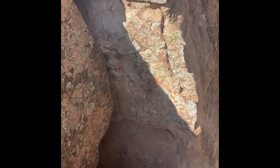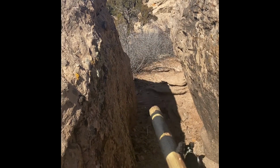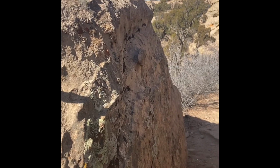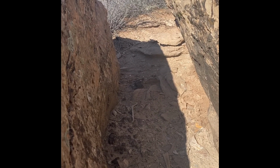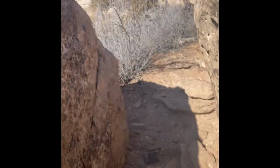Okay, this here, you see how these two rocks kind of converge, there's a nice gap between these rocks, accessible. This would be the best place for you to shelter. And what you would do is you could just build some sticks up top. And if you built a fire here, it would reflect the heat really well. And it would keep you out of the wind, so it wouldn't throw the smoke in your face. You would have plenty of nice fresh air that's not windy. So this is definitely a good spot to build an emergency shelter.